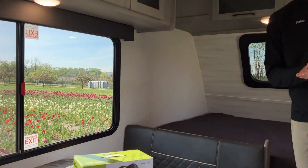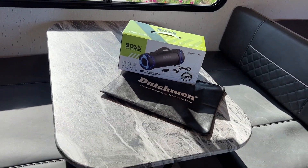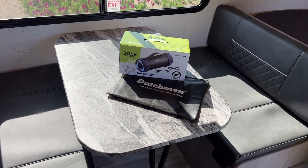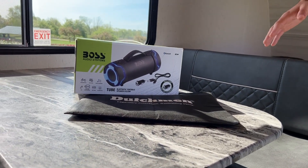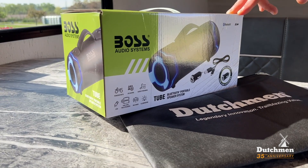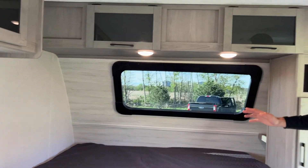We are going to be in our living room setup here. We're going to have this awesome dinette, which will convert down into some additional sleeping should you need to. One thing we want to point out: this is going to be that inside-outside table, so if you're set up somewhere like the Tulip Festival and you need a nice picnic table, you've got one at your disposal. Dutchman is also going to hook you up with a Bluetooth speaker that comes with all of our Kodiak Cub models. Nice storage all along the top right here — everyone's got a place to store their things.